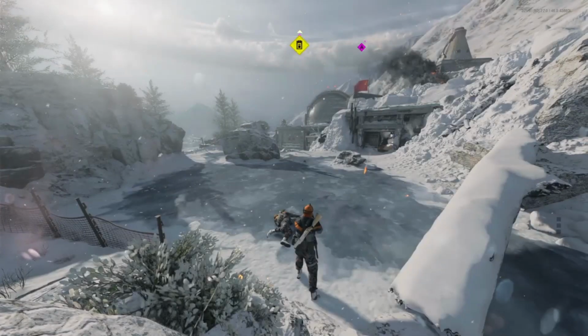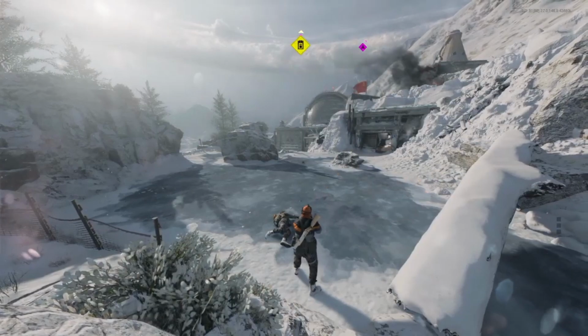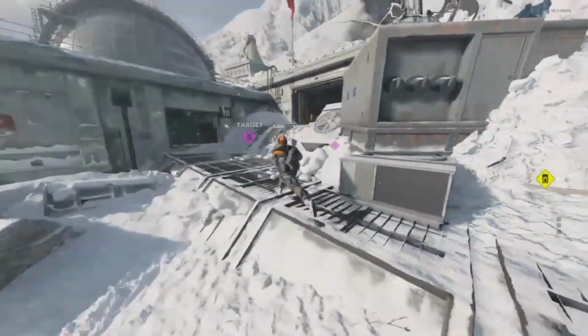Now switching over to the defending side, for spot number 1, this will be how to tube the attackers that run straight forward at the start of the round, pick up the bomb, run down the slope, and are headed towards the center building.